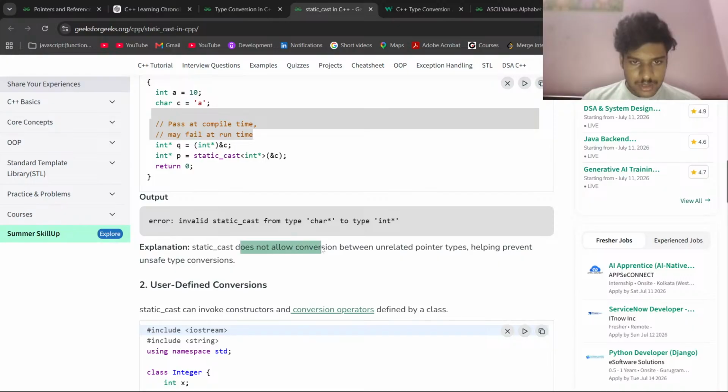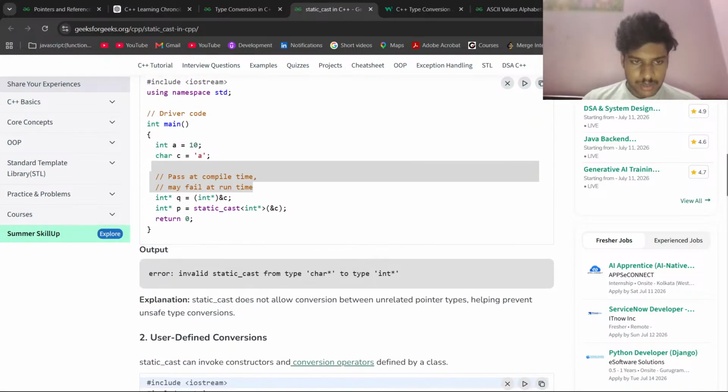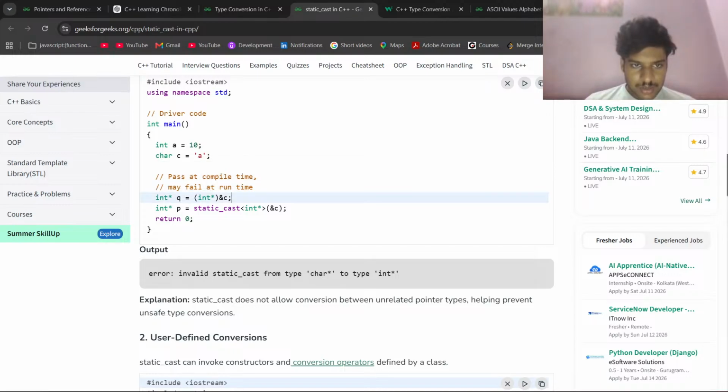It does not allow conversion between unrelated pointer types, helping prevent unsafe type conversions. All right, makes sense. Here we are trying to convert, as you can see, int star and char star.